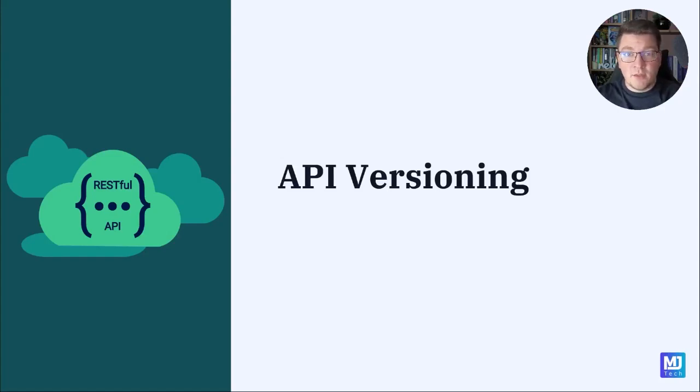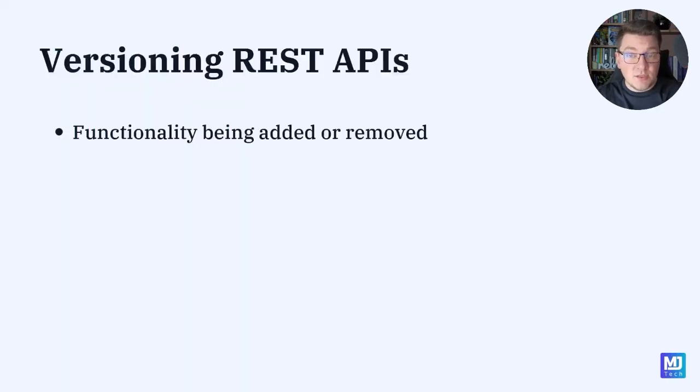clients. The bigger and more successful your application is, the more client integrations you may expect to have, and this increases the surface area for something to go wrong if you make a breaking change. We're going to discuss all of this as part of this lesson as we talk about API versioning. So let's start by understanding why we need to version our REST API.